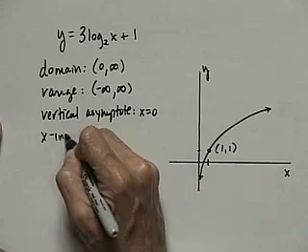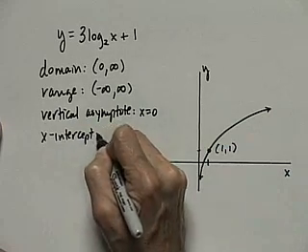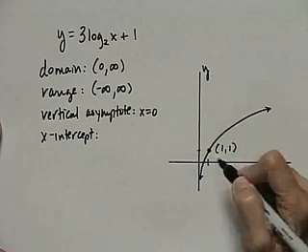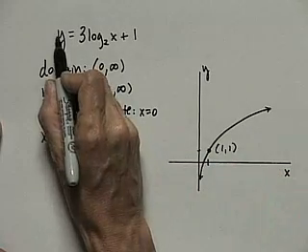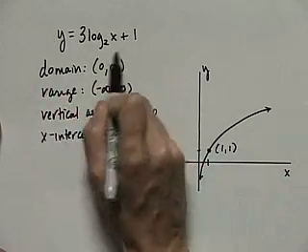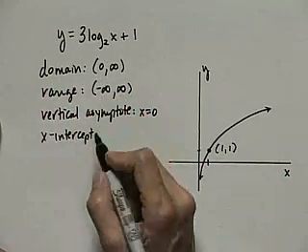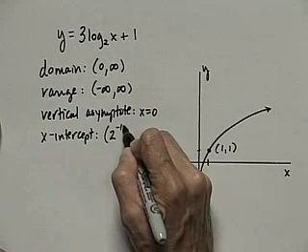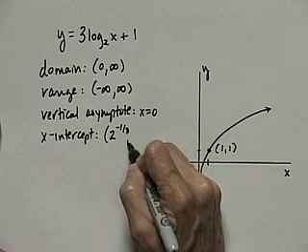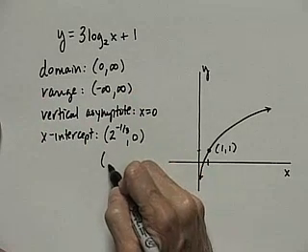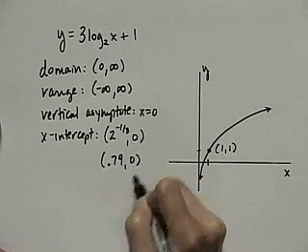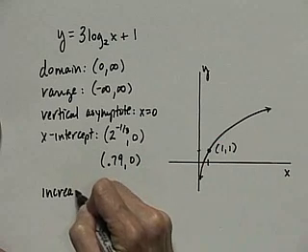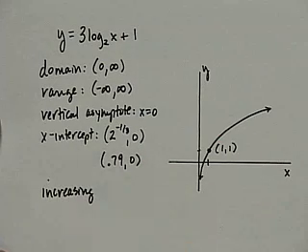Write down the x-intercept. Now we need to think about that for just a minute. The x-intercept is where this hits the x-axis, or where y is 0. If you put y equal to 0 here and subtract 1 and divide by 3, you'll see that the x-intercept is the point (2 to the negative 1/3, 0), and on a calculator that's about 0.790. And finally, this function is increasing on its entire domain.